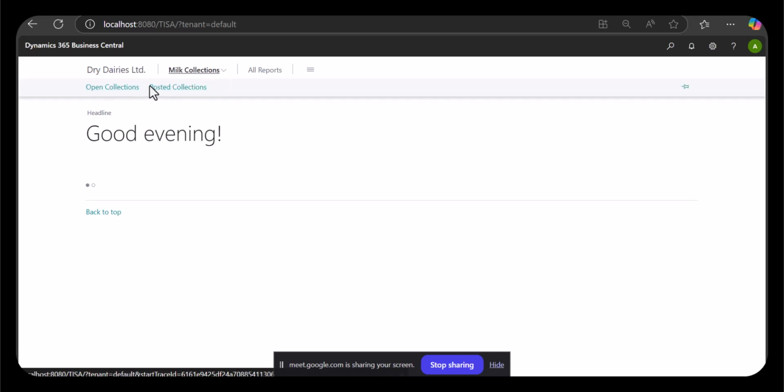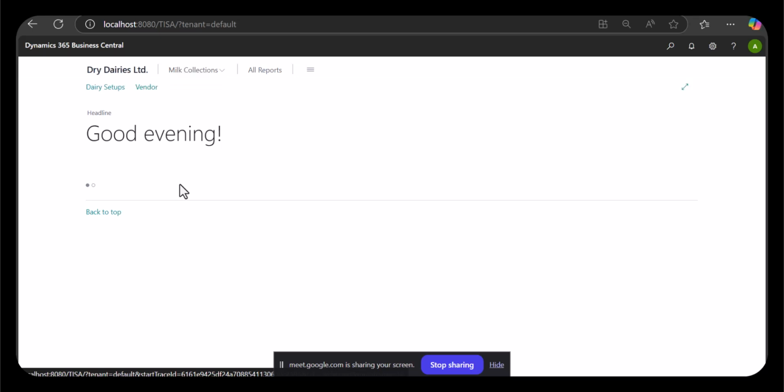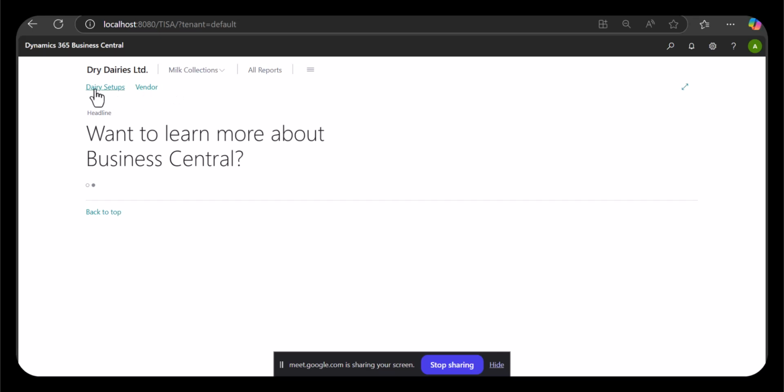Groups are these things that you are seeing that are popping up when you click on like milk collection. You have two links. These two links can still be groups where when you click it gives you another drop down. This other part is an area under the actions in the role center page. It's called embedding. Embedding does not have groups.